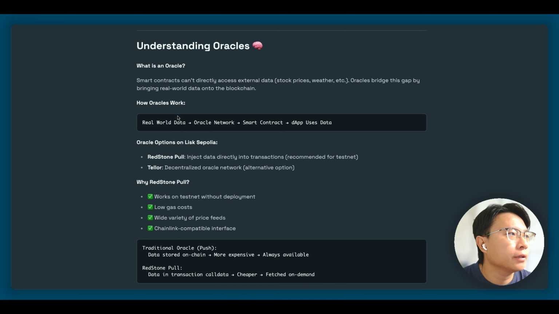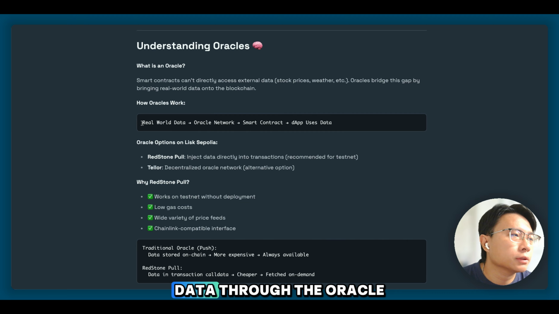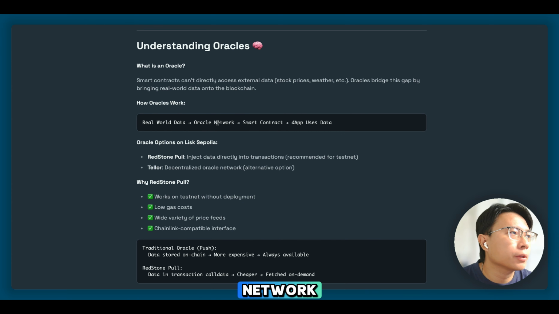As you can see here, how it works is we take the real-world data through the Oracle network. Right now we're using Redstone for the sample. Those networks put the data into a smart contract.